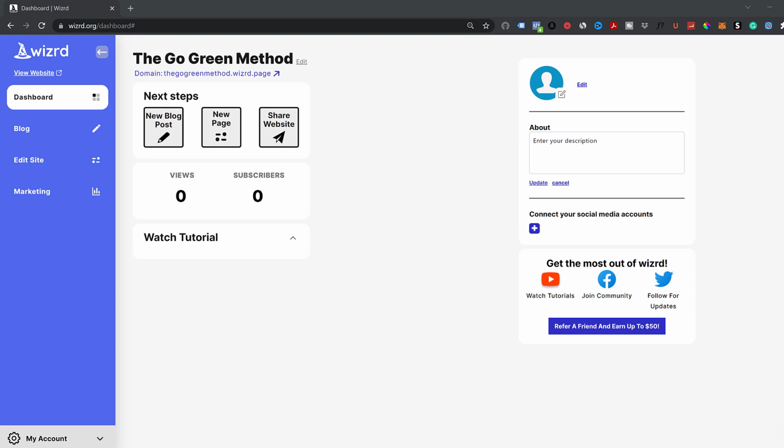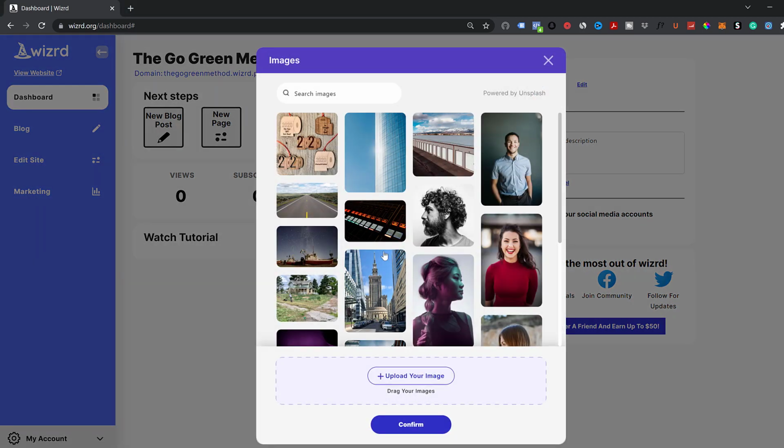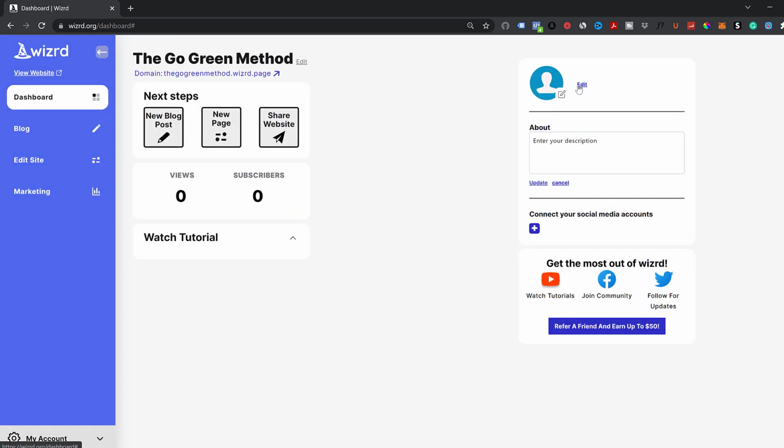And one of the first things I would do is to set up your author box. That is this box right here to the right. Your social media, your Facebook and or your Gmail, if you have a photo, it will automatically get populated in here. You can change this photo out by clicking this button, and you can see a bunch of royalty-free images. You will have a whole host of royalty-free images that you can use for your blog post and your blog appearance in general. And you also can upload your own images here by dragging from your files into this box. Also, you can edit the name. So you can change your name here, as well as adding an about description.